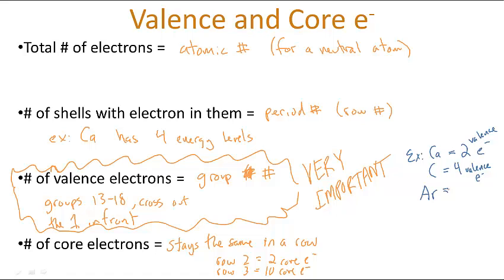I'm really sorry. So argon is in group 8, all the way at the end of the periodic table. These are the noble gases, and they have 8 valence electrons. The only exception here is helium, and helium has 2 valence electrons, but it's in that column for a specific reason.